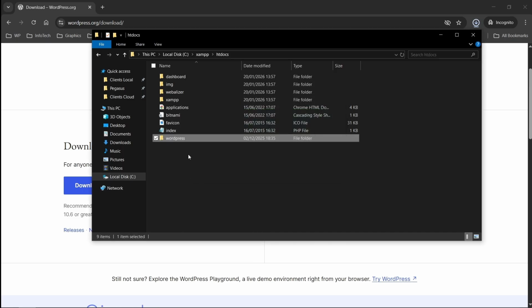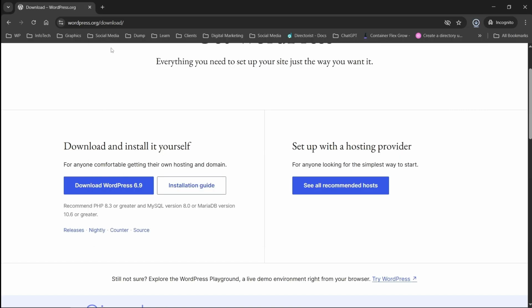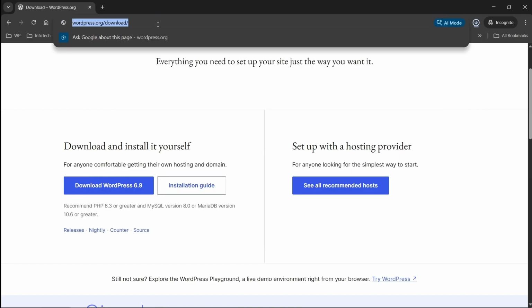Alright, so what you need to do now is rename this folder to the name of your website. The name of my website that I'll be using in this tutorial would be Moshbush. So just rename it like this and then leave this. So now you come back to your browser and then you go to localhost.